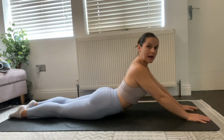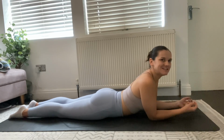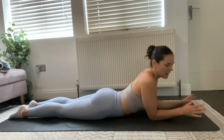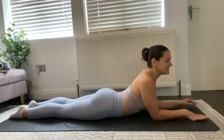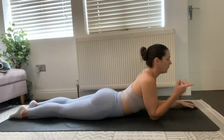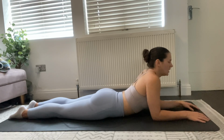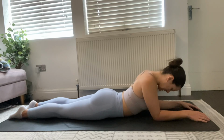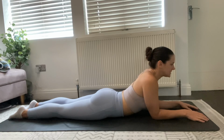It is Sphinx. However, if you want to intensify, you can absolutely come up into Seal. If we take Seal, just be mindful that it can be really, really difficult to not engage the whole body. We still want the target area to be released and relaxed. So, in your mind's eye, whether you are in Sphinx or Seal, we're relaxing the spine, all of the muscles surrounding it. You might relax the head, neck and chest, or you might want a little bit more energy or yang energy through that upper area. Completely up to you. The glutes, legs, thighs, everything softens through the lower body.